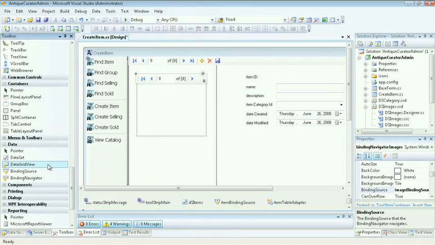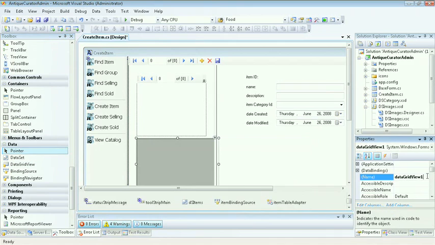Let's drag over a DataGridView and drop it below the panel control. Let's call it DataGridView Image. Now let's edit the columns of this. By default, if we ran this application, it would bring back all the images. Let's see what this looks like, and then it'll help us understand what kind of functionality we need to program. Press F5 to run the application.